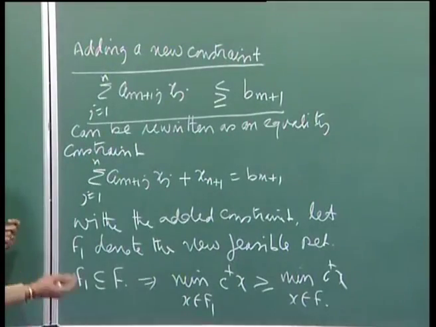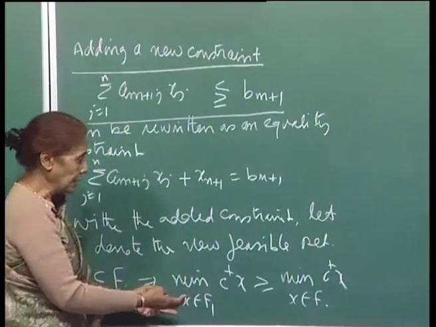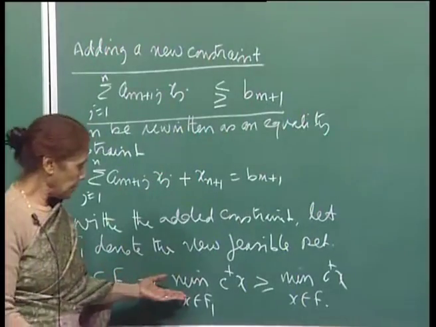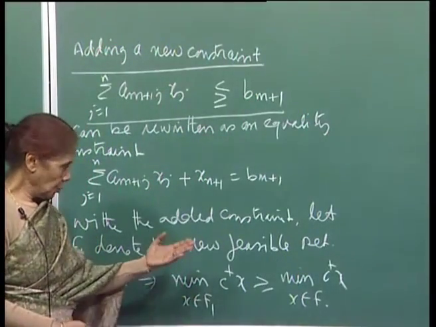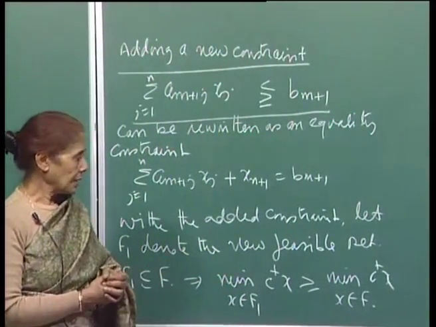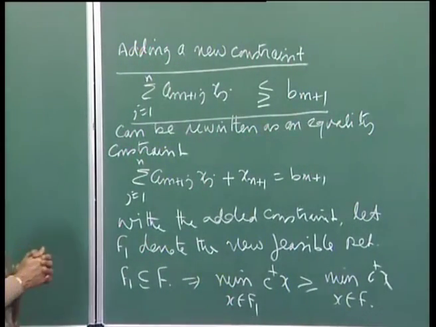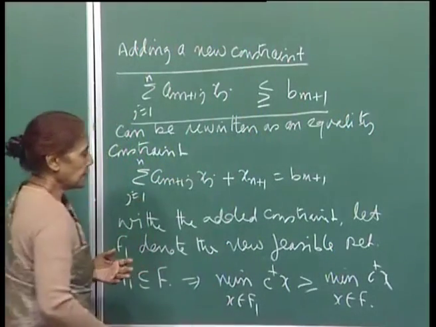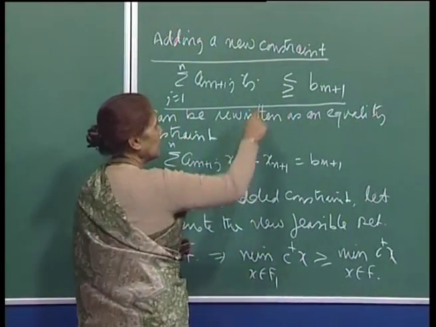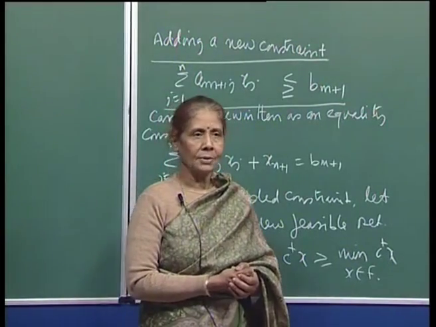So, in case your current solution is feasible for the new problem, it is in f1, then it means that you cannot do better than what you already have, right, because here the minimum may be bigger if the original optimal solution did not belong to f1. So, in case it does, then you have the best, but if you do not, then you immediately see that your constraint, whichever kind, will not be satisfied by the current optimal solution, but the optimality criteria does not get disturbed by adding a constraint. So, you have a situation tailor made for the dual simplex algorithm, right.